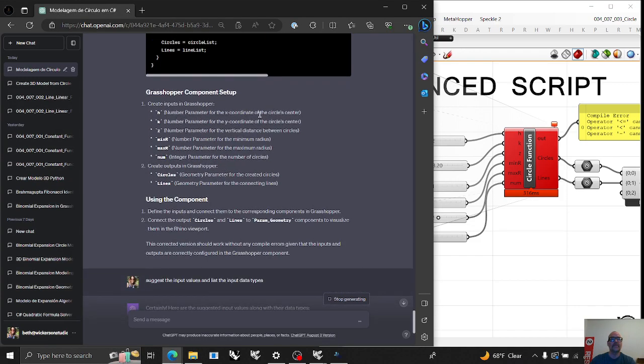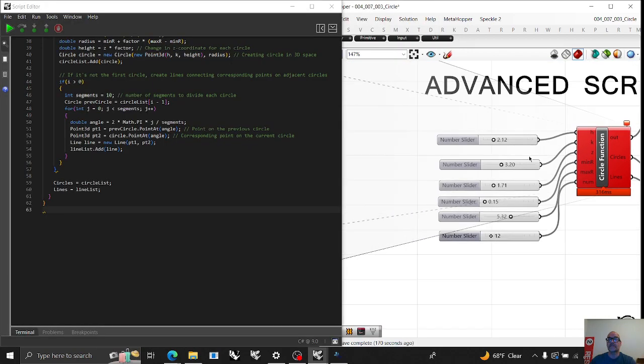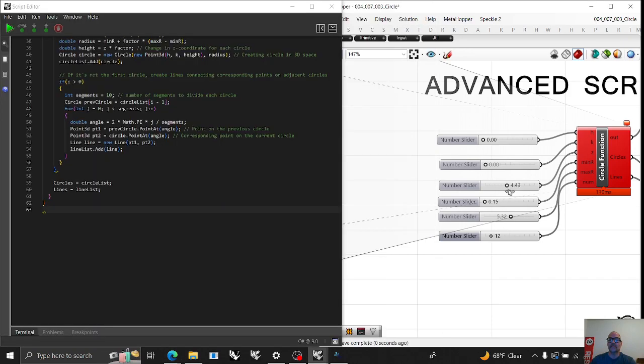And so a number parameter for x coordinate, a y coordinate, h, k, z, the vertical distance between the circles, okay, the minimum, the max, radius, and the parameter for the number of circles. What do they suggest? Well, they suggest set this to 0, so that's kind of nice. Set this to 0, I'm pretty sure. And this is once again why I don't like using it on the same screen. Z as 5, so I can slide that up to 5. And then 1 and 10, so we will go up to 5 or around 5. We'll go to 1 and 10. Take it up to 10.